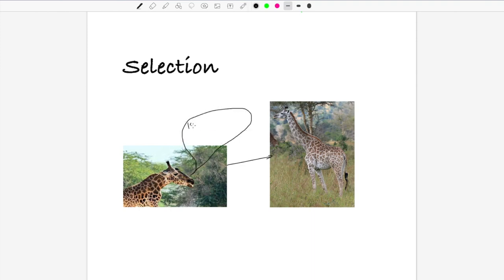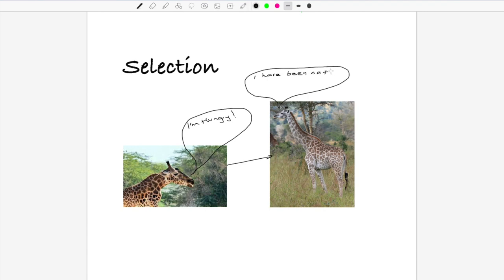Whereas in giraffes, what this was actually doing was allowing those with the longer necks to reach a greater food source that was higher up and wasn't in as direct competition with other organisms. And so what that meant is that the short-necked giraffes might actually have been missing out on food source, and so they may have been dying of starvation. And you can see here that this would unintentionally, without any conscious effort from the giraffe, or definitely from nature or anything, be decreasing the likelihood of survival for the short-necked giraffes.